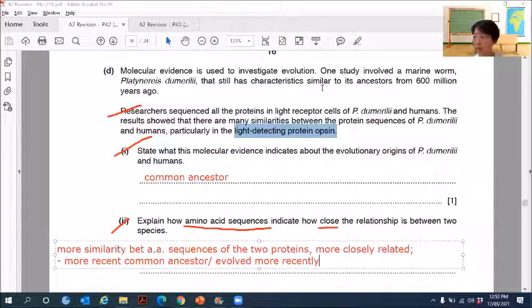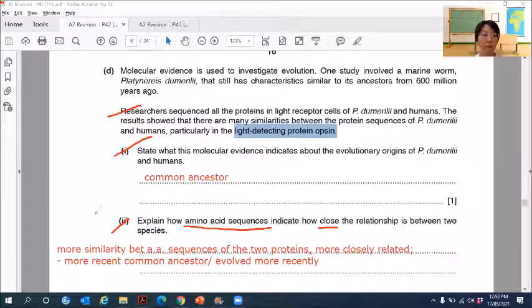2 marks question, right? Is this 2 marks? Yes. All right, so you are comparing. There's 1 mark given for compare. So in your statement, when I see that you are actually comparing the base sequences of the 2 proteins from 2 organisms, then I already give you 1 mark. That means the first marking point here is already 1 mark when you show that you're comparing, because compare is 1 mark.